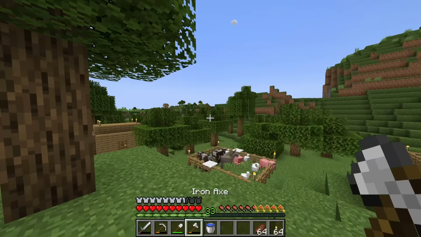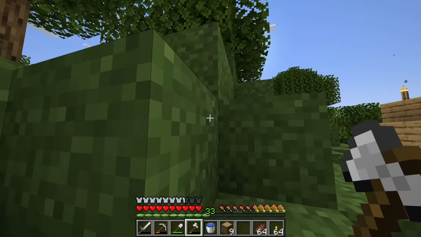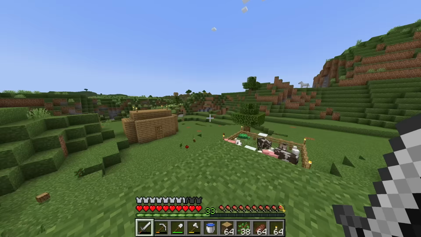Do I want to go around and remove all of this? Actually, no. I think we should go around and just start removing all the trees. We need to make a designated area for our tree farm. I don't want to have all these shadowy areas right next to our house because I'd rather not have things spawn here and blow me up. Ah, so much better. You see, we can actually see stuff.